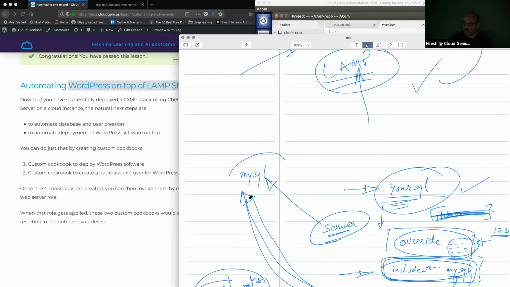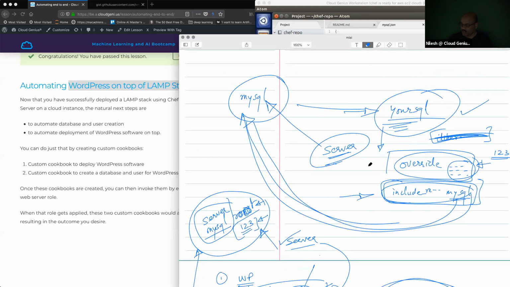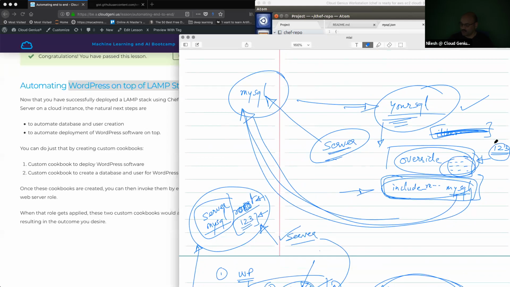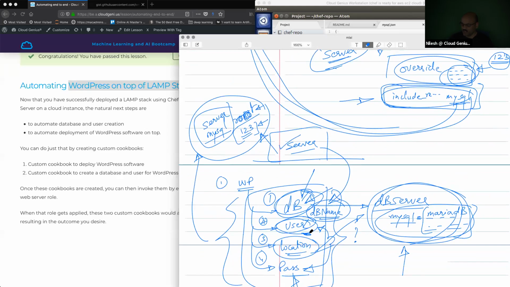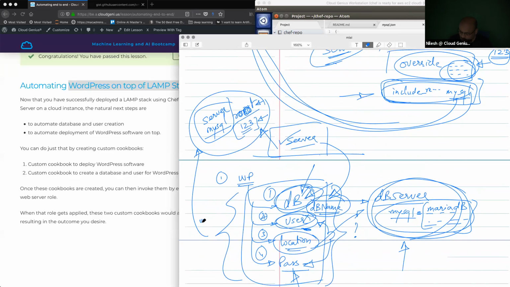So again, recap. We have a MySQL cookbook. We use the your SQL cookbook to create a server by overriding using our password, and then we have a server ready. In the server, we need to have a database name with a username. You can use any name, username you like. Like in my example, the username I used is username, and the password I used is password. The location I used is localhost, because that's where it is running, right there on the same box, all in one box. That's the location of the database server. And the name of the database is WordPress. That's the name of the DB.